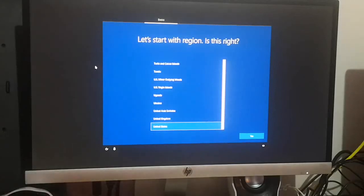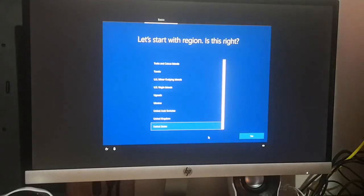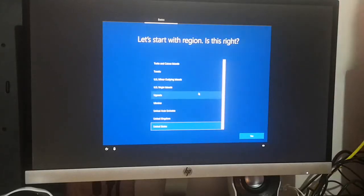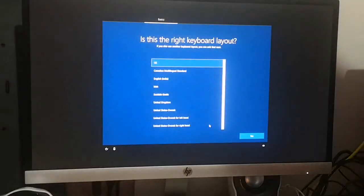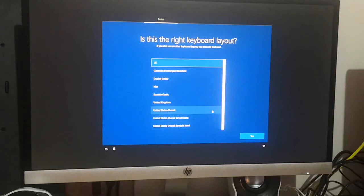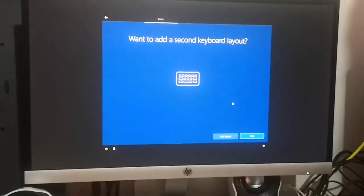Alright, so the computer is rebooted, and now we have the initial setup for Windows 10. You can select over here the language which you want to use in the OS, and say yes. You need to select the keyboard which you want to use. For me it's US. Click on yes.